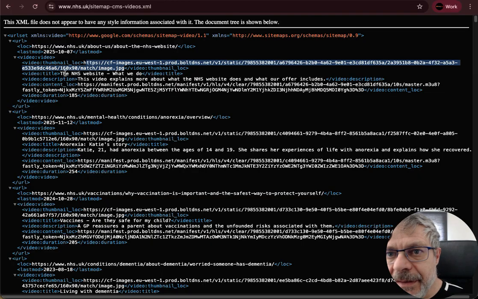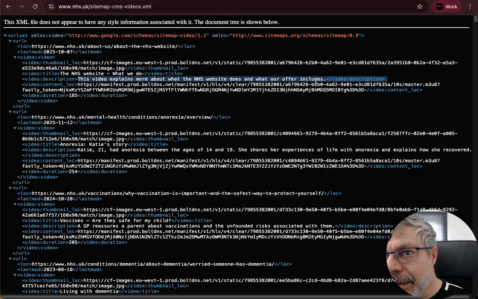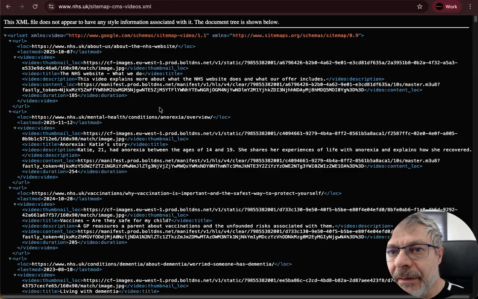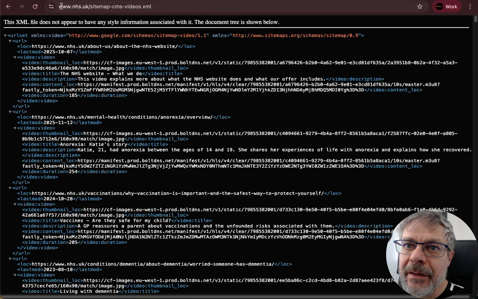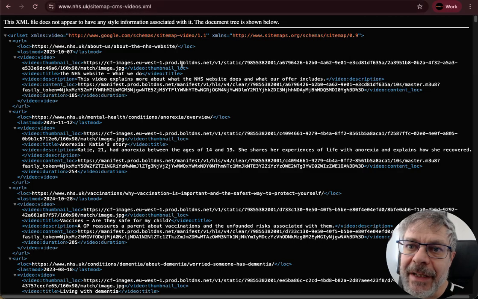And the title of this page should be the NHS website, what we do. Then you have the description, and then you have the location of the page that needs to be indexed, and the duration here. So what's happening is, when you register your website on Google or Bing or one of the search engines, it's going to ask you where the sitemap is, but usually it's always the domain name/sitemap.xml.